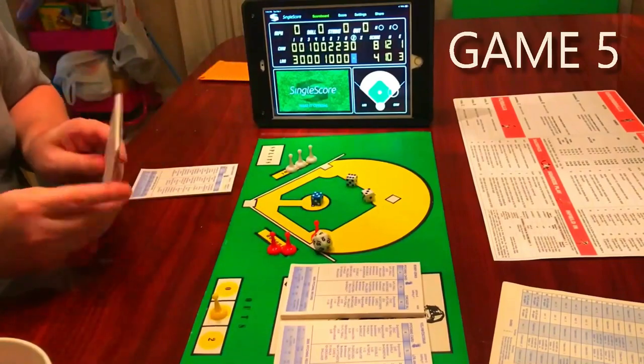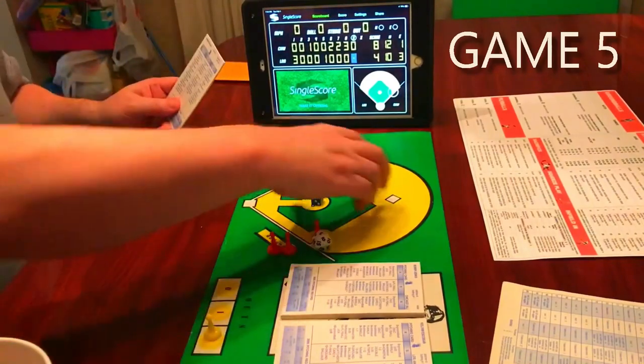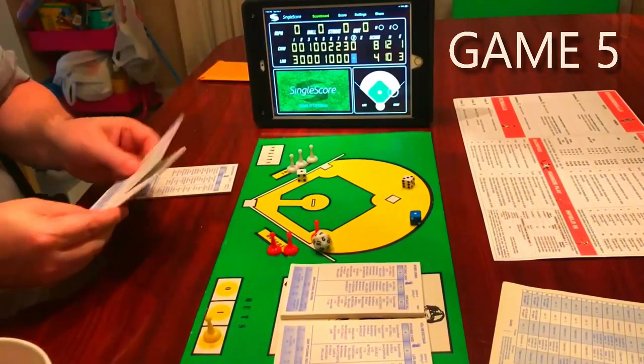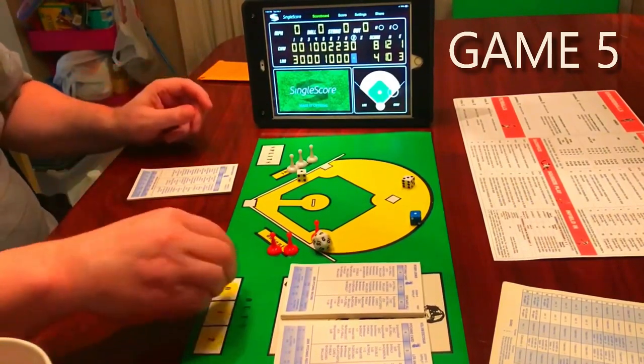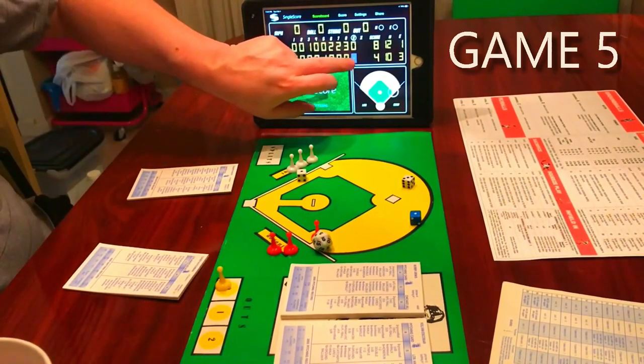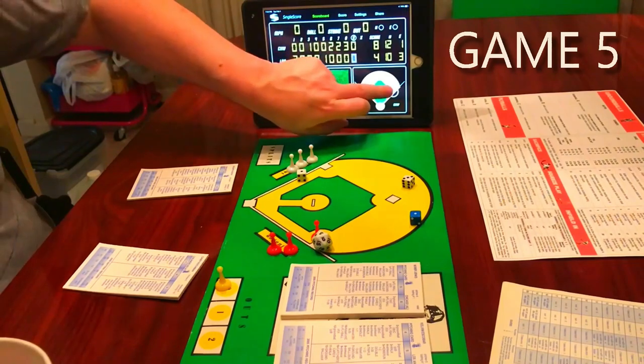Vlad Guerrero comes up. That's a strikeout, two away. They're one out away. Bengie Molina hits a ground ball to the pitcher. Jenks throws it over to Konerko, and that is the game. And that's how it ends.